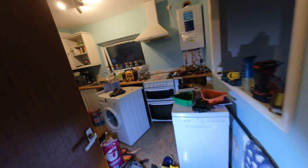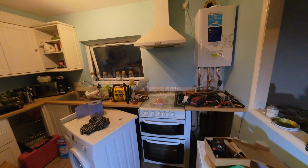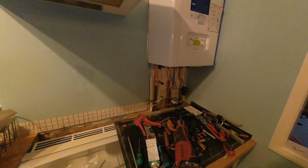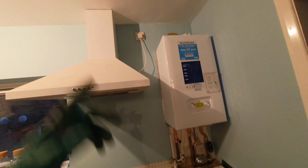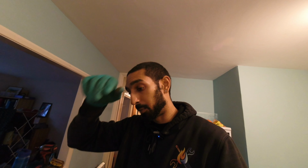So he's going to focus on that. We've just ordered a bit of lunch, and now I'm going to try and start pulling the hot feed over and try and get the boiler at least all piped up, and then sort the flue out and all that. But yeah, it's been a lot more involved than we initially imagined. But yeah, it's one of those jobs. Just got to crack on with it.